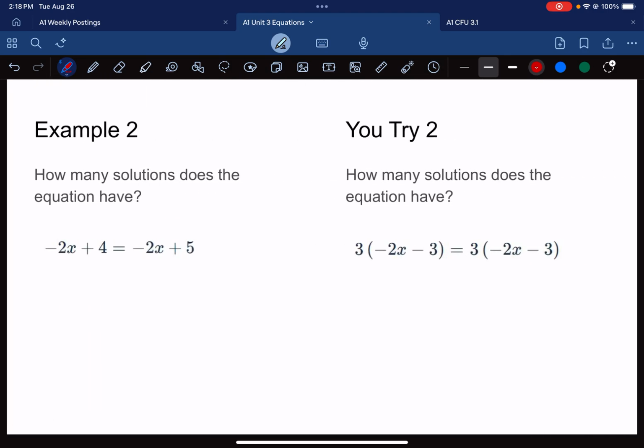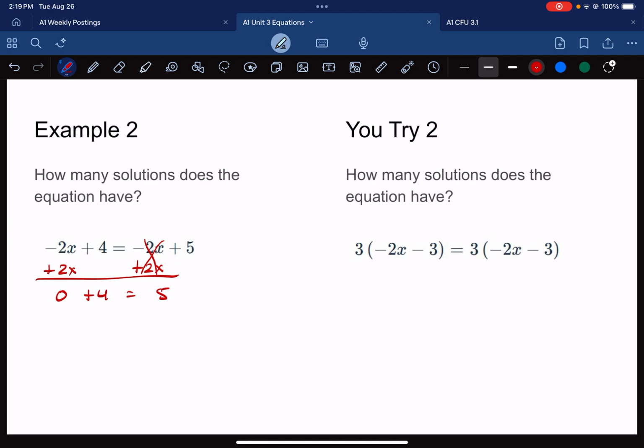So let's check this one out. I got a negative 2x plus 4 and a negative 2x plus 5. I bet some of you could look at that equation and realize what's going to happen. But let's go ahead and solve it just to see anyway. I can't combine anything on the left or anything on the right, but I've got terms on the left that are the same as some terms on the right. So I need to move my 2x here over here with my other negative 2x like this. And that's 0 plus 4 equals 5.